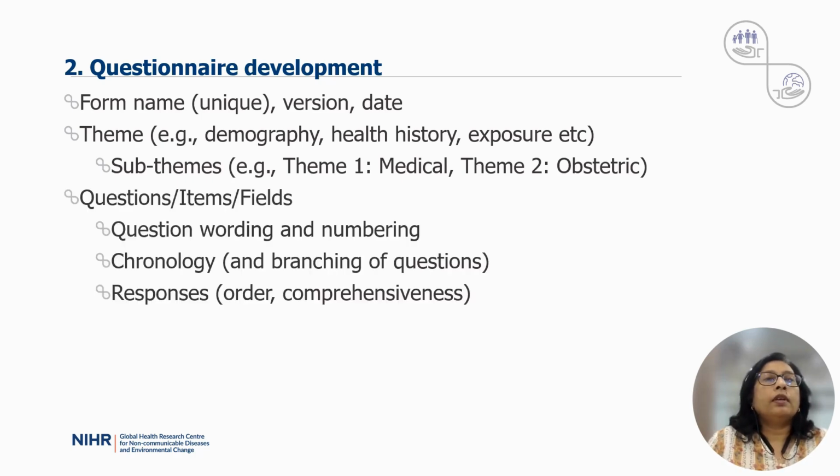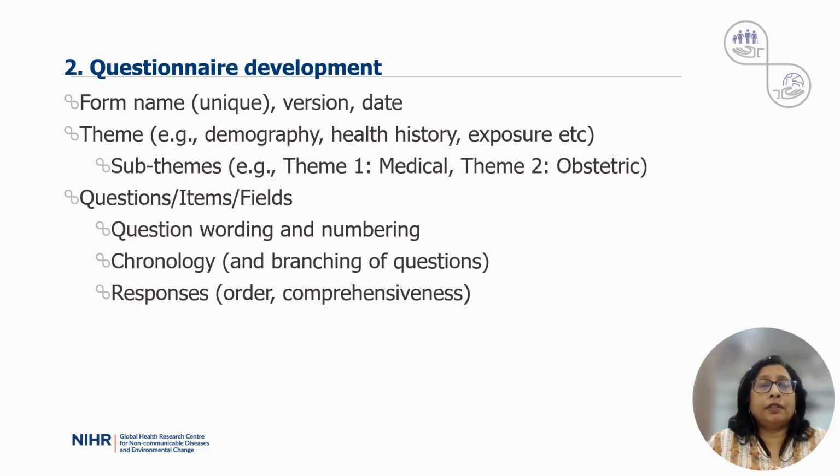you go about developing questions under each of these sub-themes or themes. When it comes to a particular question, some people call it items, and some people call it fields, it really does not matter. It is one question. So the question wording becomes important and the numbering becomes important here. So as you're developing the questions, keep numbering them, and the chronology of the questions is also something which you might keep changing and ordering. So be mindful, the chronology of the questions is important.